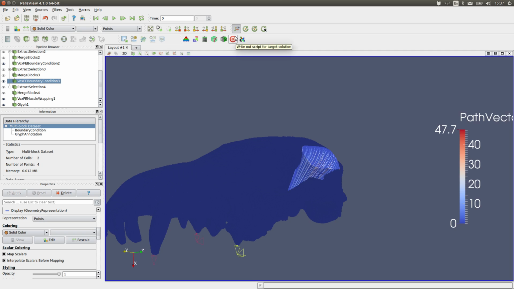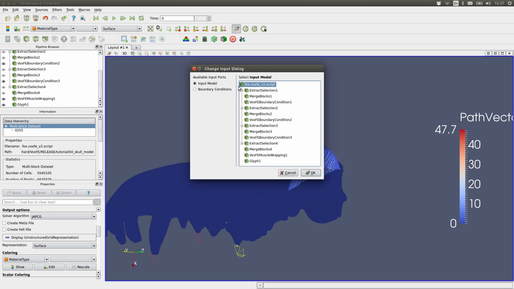So this button is supposed to be writing out your constraint and loading conditions for your solution file. The way you would export those conditions is to click that button, and the input model is always the first thing here, but it's needed to work out what the mesh size is and some of the other properties.